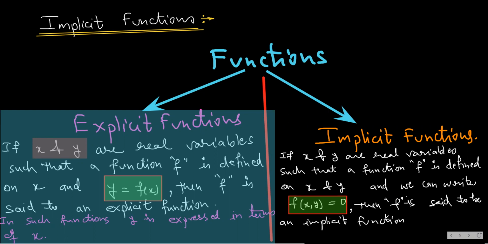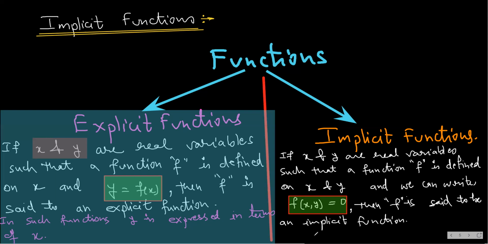So here what you will notice is, when you have an implicit function defined, remember students that you are not writing y in terms of x. That y in terms of x you wrote only for the explicit function. The y equal to f of x form is for an explicit function. For an implicit function, you do not have y on one side and x on the other side. Rather, you have x and y both mixed together and the function is defined.